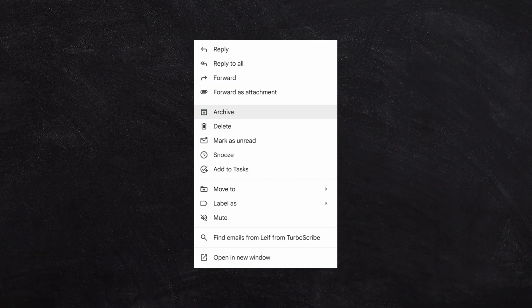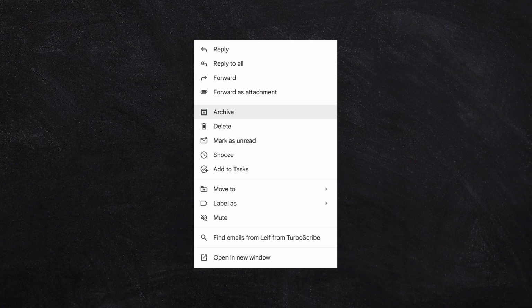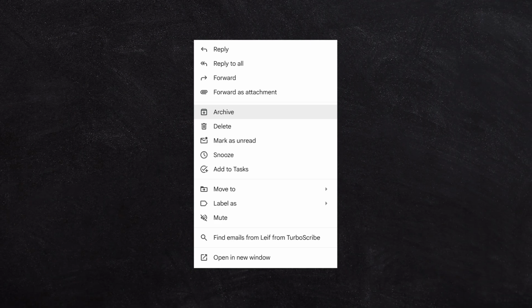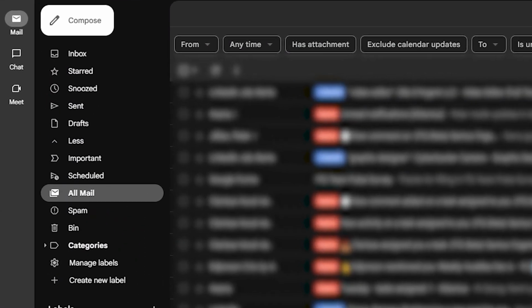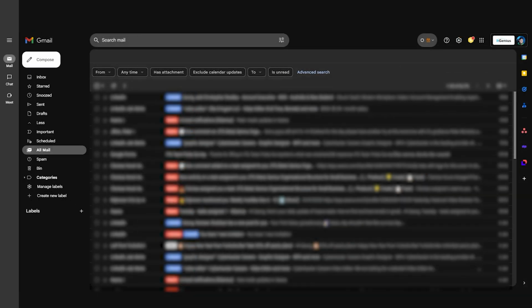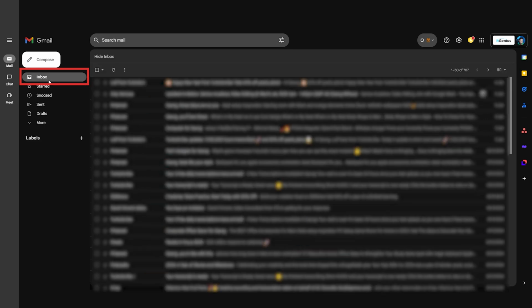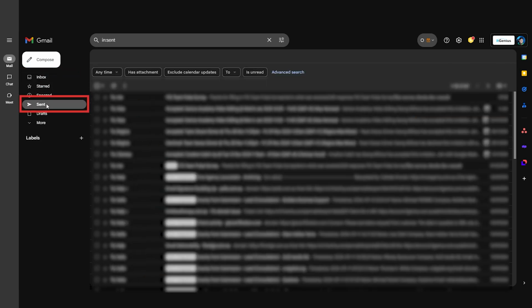Now let's take a look at exactly what Google's archive function is, because it's one of those scary buttons that not everyone knows exactly what it does. Effectively, your archive is something called the all mail folder inside of Google. The all mail folder is where everything lives in your mailbox. You've got your emails in your inbox, they're in all mail. You've got your emails in your outbox, they're in all mail. You've got your emails that sit in your labels, they're also in all mail. It literally means all mail.